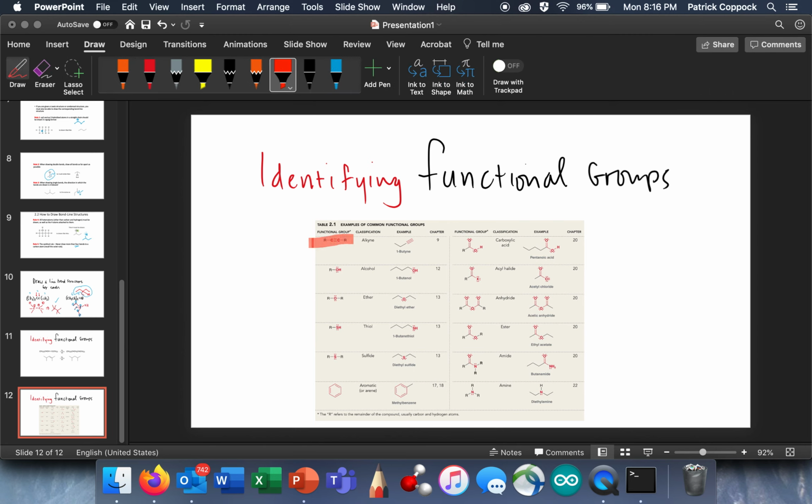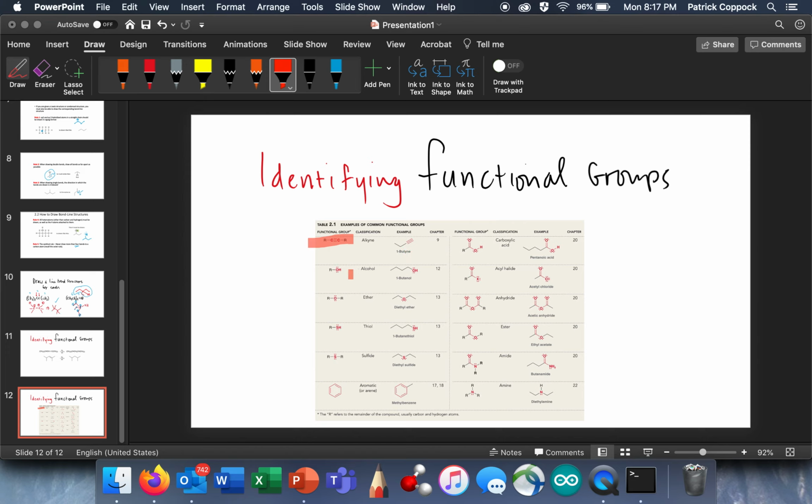You see that we've got a triple bond, right? And then two R groups, where the R's stand for really anything, basically. Generally speaking, they're CHs, right? C2H5, C3H7, something like that, right? But the point is that you've got a carbon-carbon triple bond here. The name of it is alkyne. An example is 2-butyne, right? In this case, you can see that one of the R groups is just a hydrogen coming off of there. And it shows up in chapter 9.